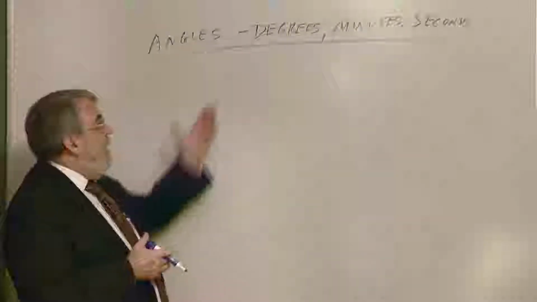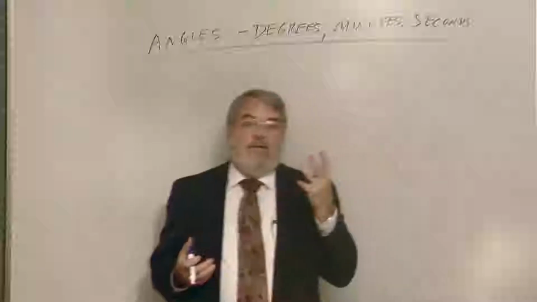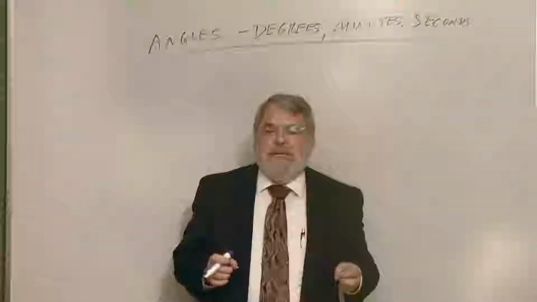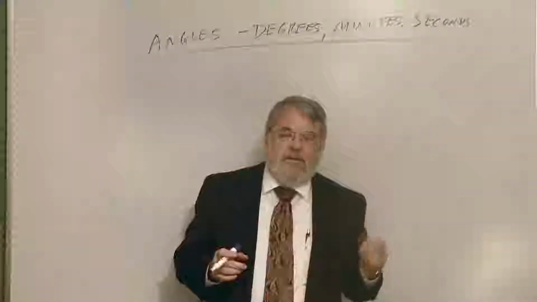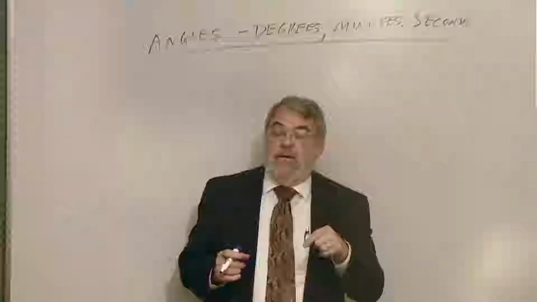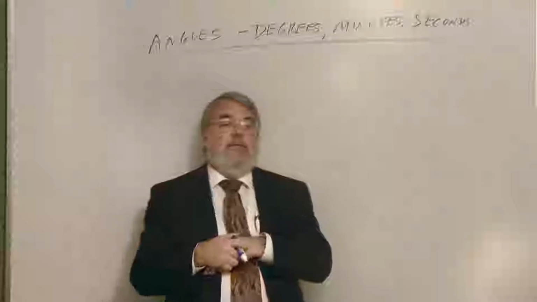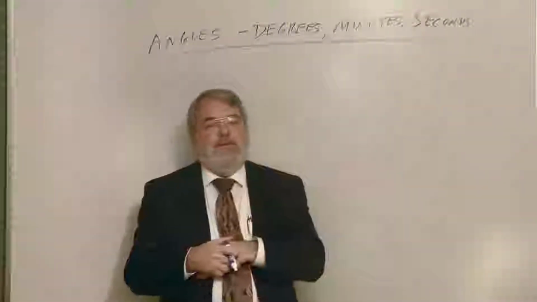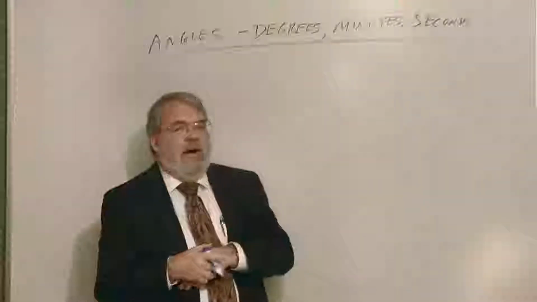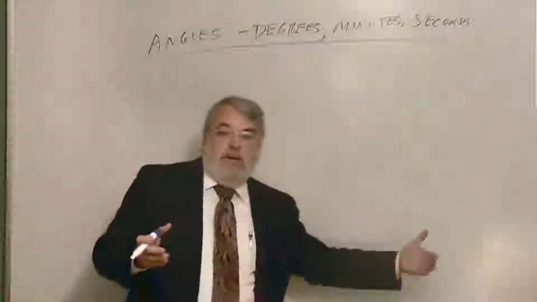All right, so now let's talk about how we measure angles. There are at least three ways to do it. There might be a fourth one called mills, but I'm a little fuzzy about that one, if it exists. The obvious one everybody knows is degrees. We also, very importantly, measure angles in radians. And a third way, I think civil engineers sometimes use, is gradians, with a G. I'll tell you about that. But basically, we're going to study angles in degrees and in radians.